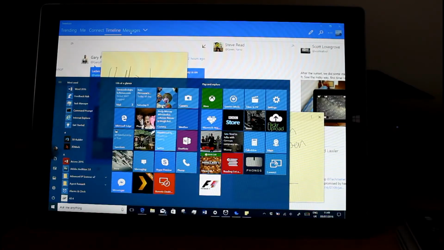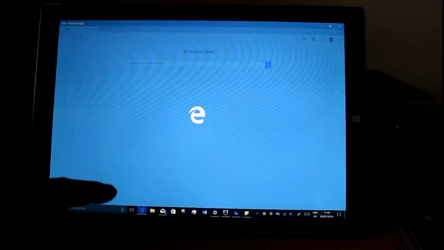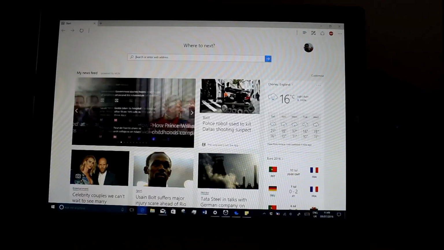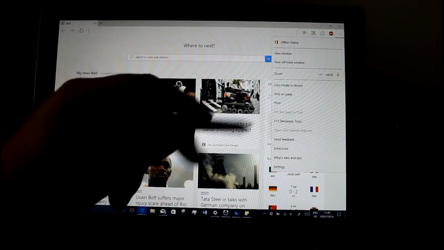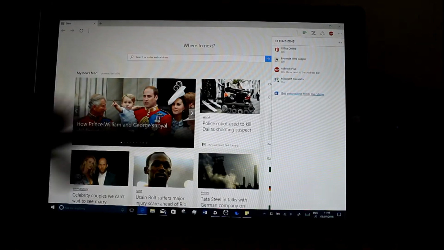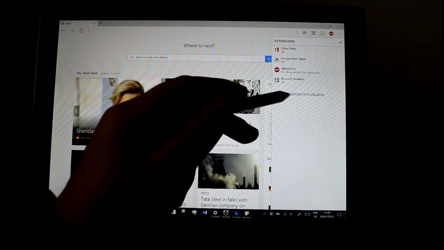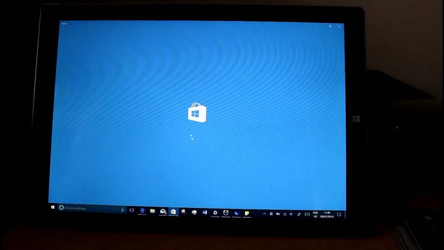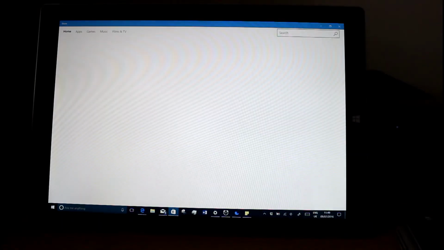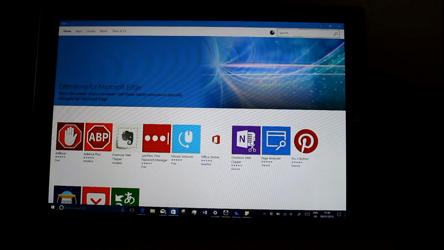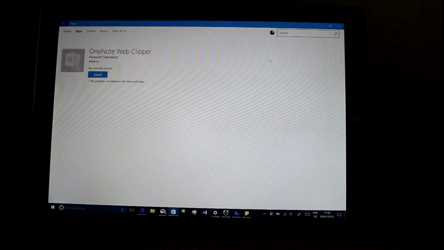Right, what about Microsoft Edge? That's had a few changes. So at first it looks pretty similar, but there are extensions in here. If I go to extensions, you can see I've got Office extension, Evernote, Web Clipper, AdBlock, Translator, and there are more available in the store as well. So if you're a LastPass user, you can install LastPass, or there's Mouse Gestures, OneNote Web Clipper, which is actually pretty handy, so I think I'll install that one.